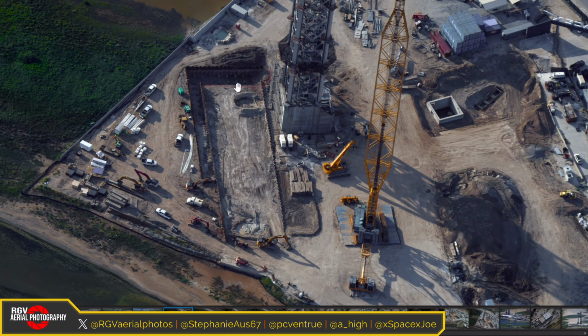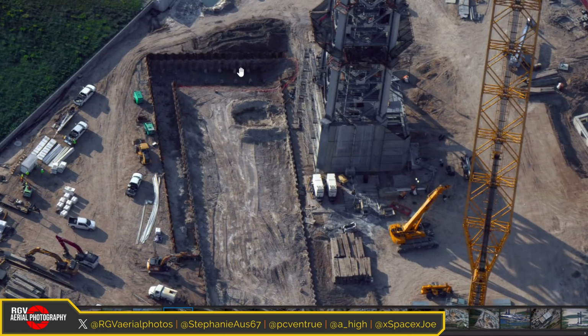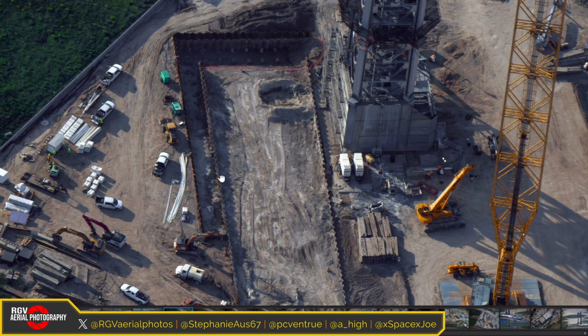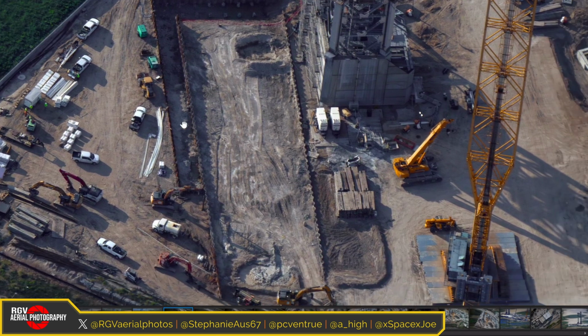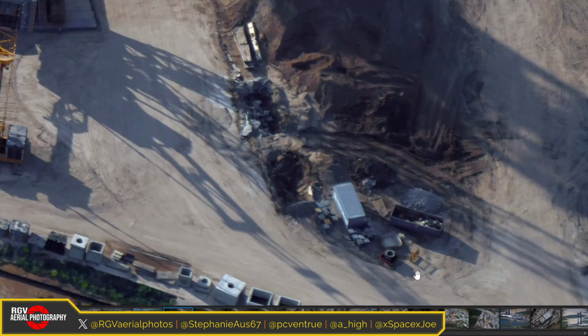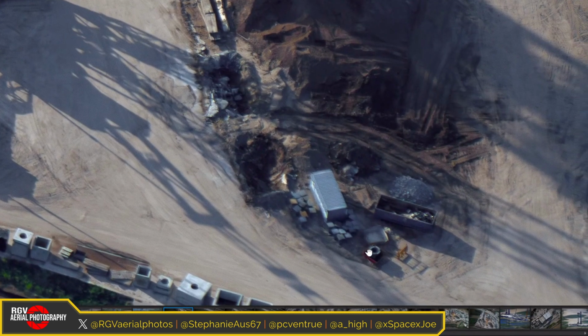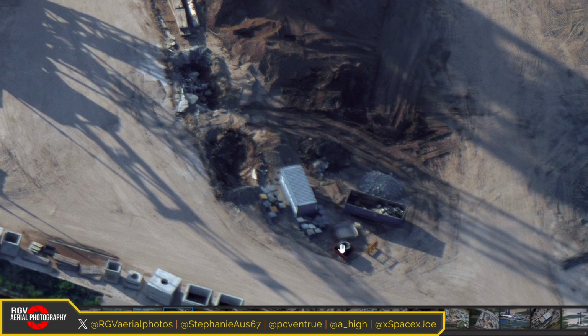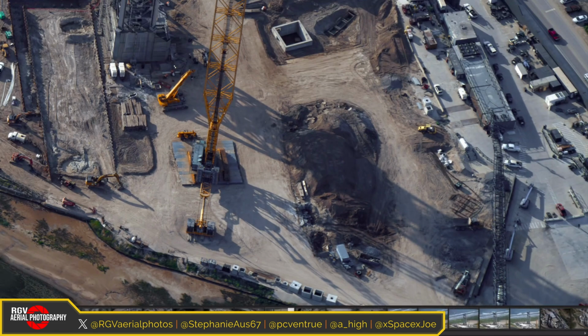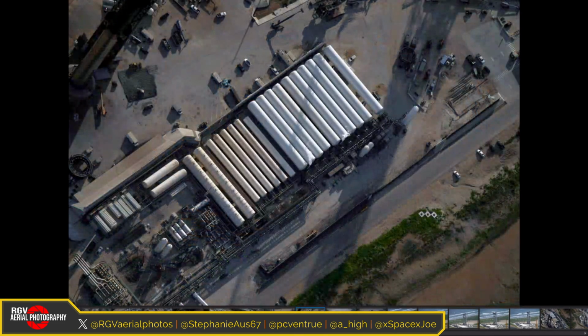So they haven't got the pile breaker here yet to take the tops off these piles you were saying a bit earlier, Alex. Now it's down by the dirt pile to the right of frame. By the right there where your hand is. Okie dokie. I think that just about wraps up that launch site area, doesn't it?